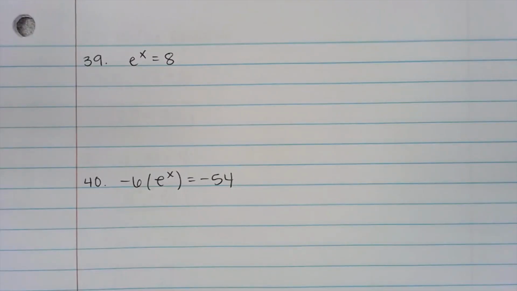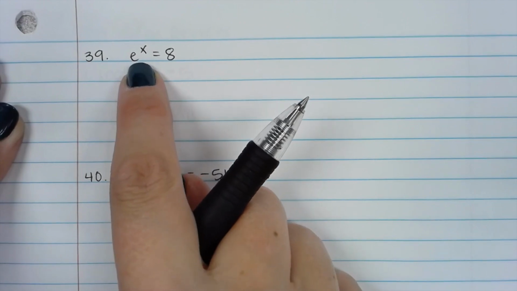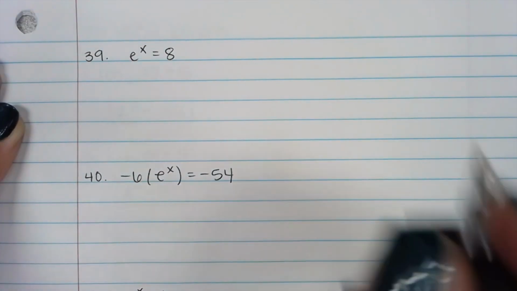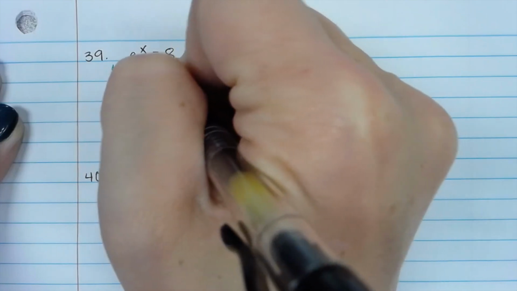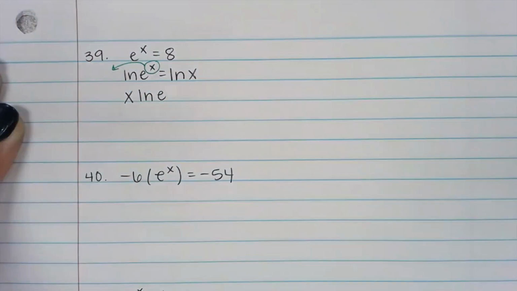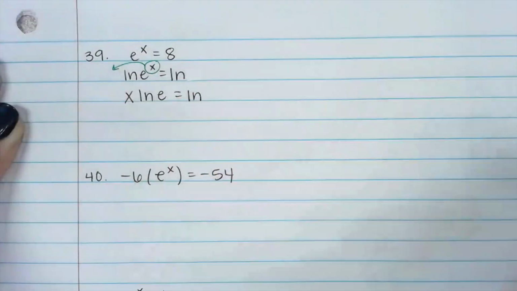The last 5 problems on the review give you exponential equations to solve, but they're just a little bit different because the base isn't a number, the base is the letter e, and so that's how you know you're going to use ln when you solve these. So on this one, I'm not going to log both sides. I'm going to ln both sides. Taking the properties into consideration, though, lets you flip that out front. And so I'm going to have x ln e is equal to ln 8.